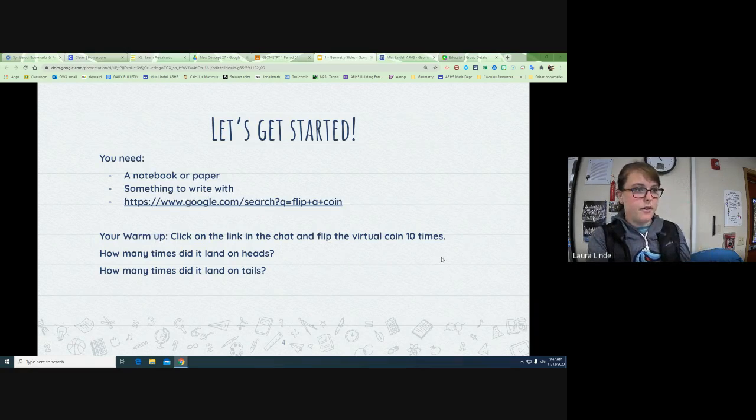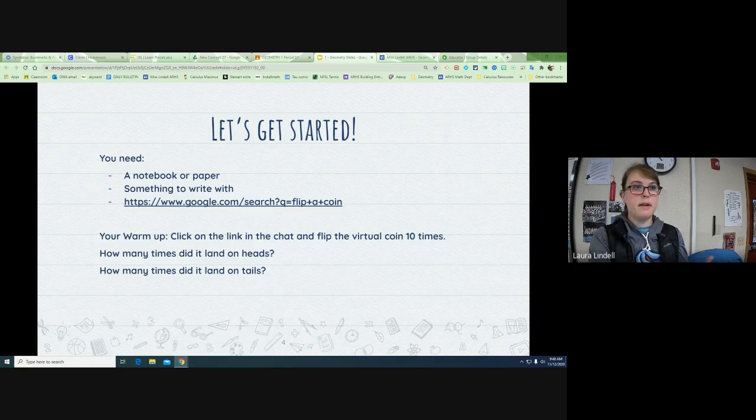Yeah, so that's the theoretical probability. That's what you would expect to happen. What actually happens, like if you actually do an experiment, is called the experimental probability. So each of your experiments gives the experimental probability result. So if we take like Diego's results, he got 4 heads and 6 tails.